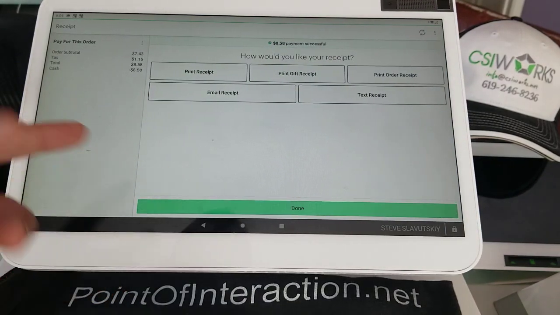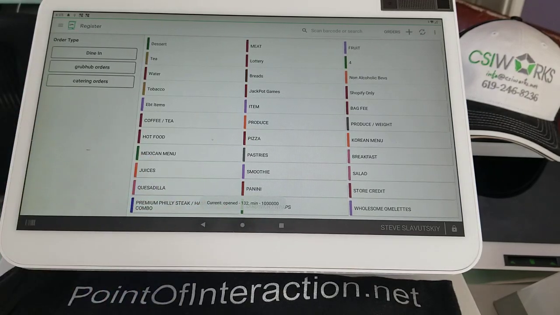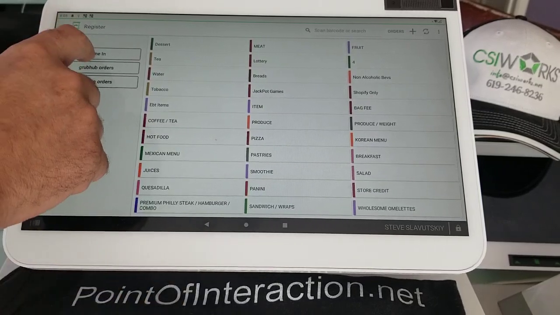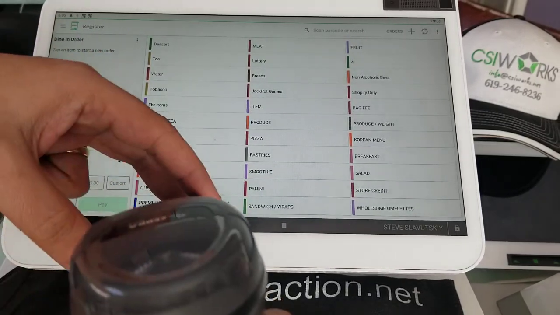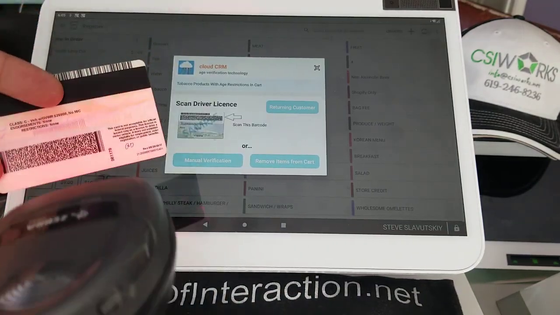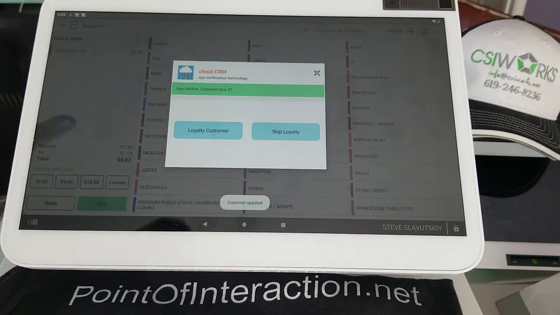And so that's that. And then scanning of the driver's license works like this, right? So we're going to grab our Grizzly, it's this one, and then we just grab the driver's license and scan this QR looking barcode, and there it does the thing.